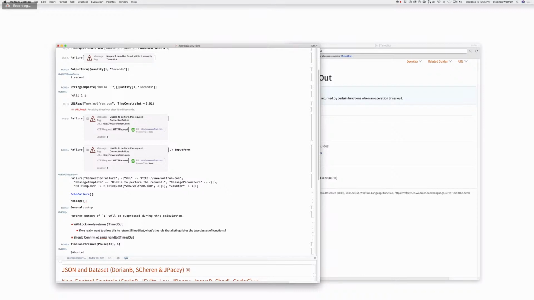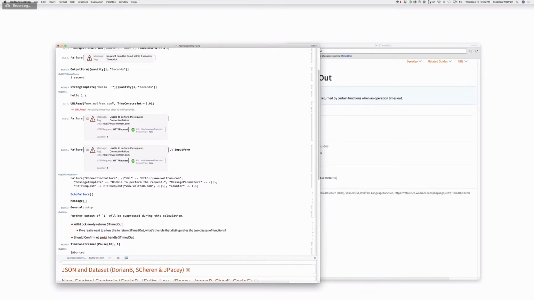With what we are discussing here, shouldn't it really return a failure? Yes, but I think that ship has sailed. Not only that, but this is no different than you typing pause of 10 and then after 1 second deciding to hit Control-C and you get $aborted. A literal abort was generated. I think there was no failure. Everything operated as intended, right?